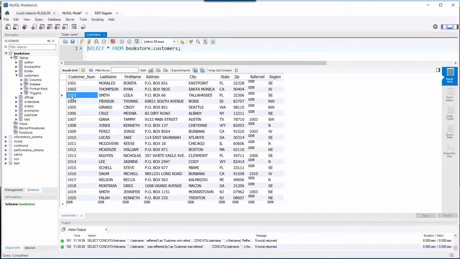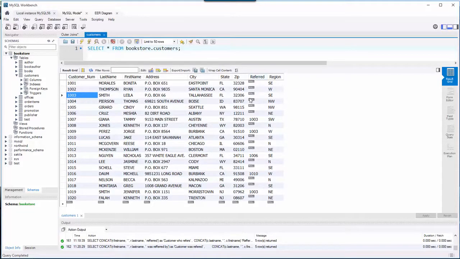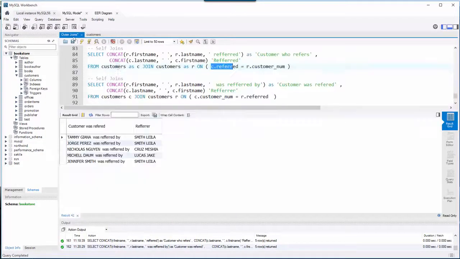So again, here's a customer number that has a match with the referred column. So here's my customer table, this is the referred table. Vice versa up here, I started with the customer table looking in the referred column. So I went over here, there's a match. This is my customer table, and the referred table ended up being the match up here with Leila Smith.